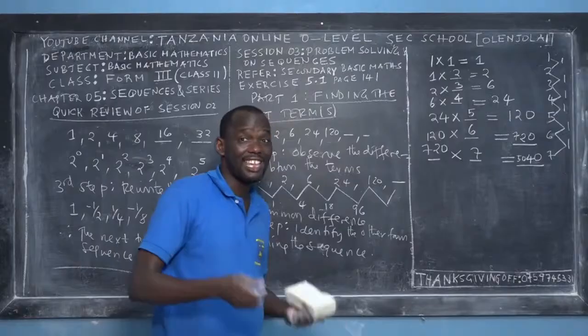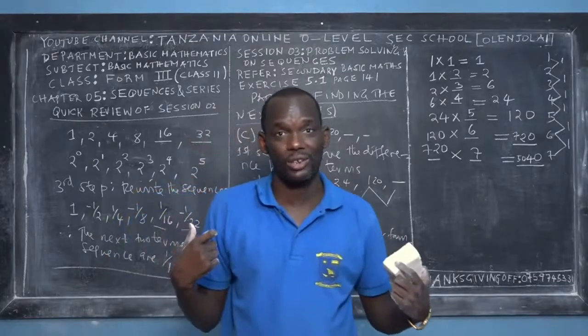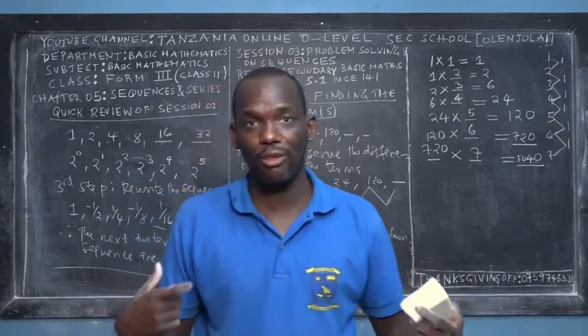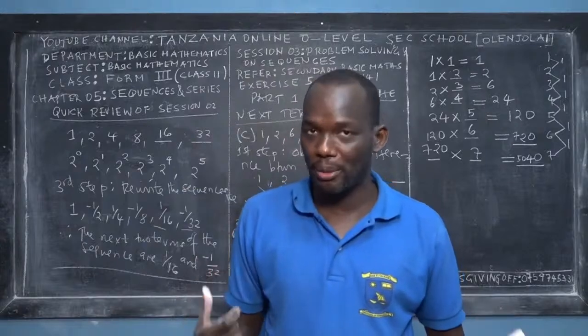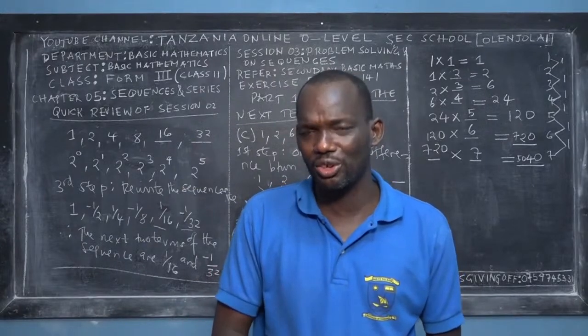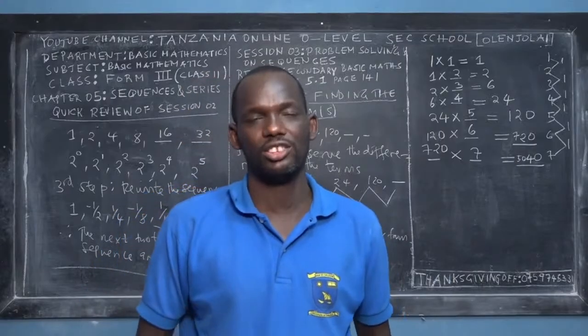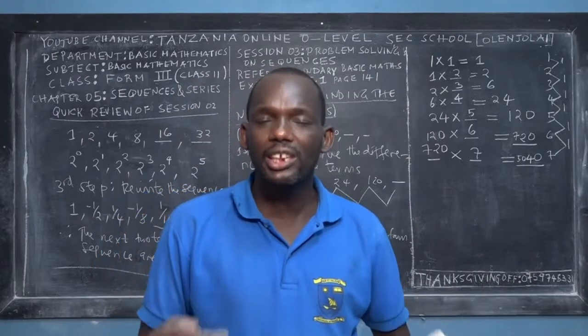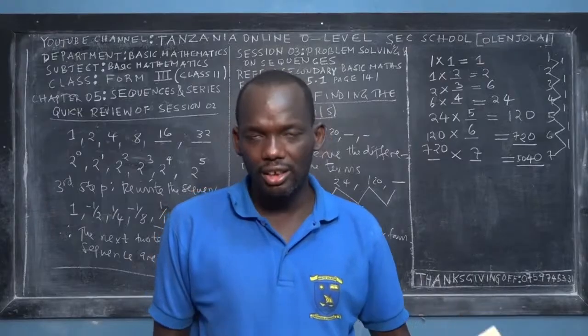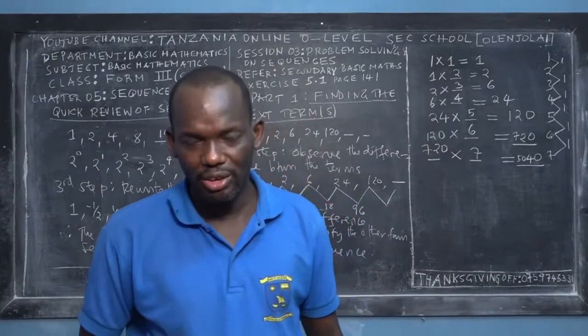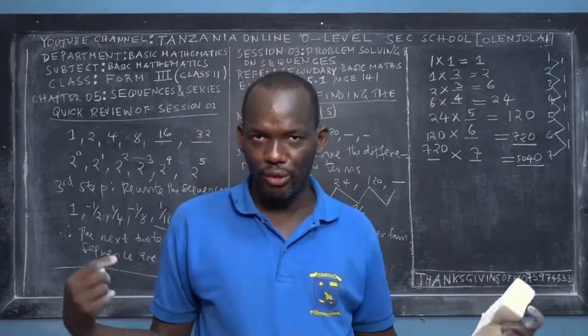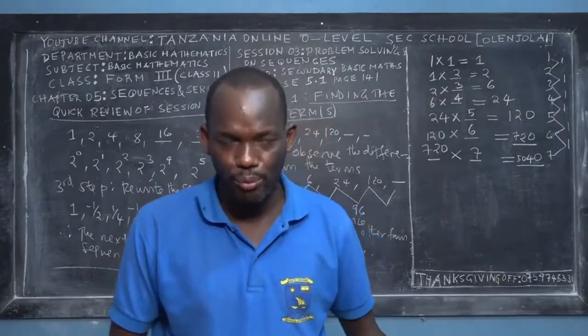You see? So the goodness of the sequence tests your level of thinking outside the box. Right? That's the goodness of this, because you have to think. And that's the beauty, and that's the goal of learning mathematics, in order to teach you how you can think fast and how you can think around the problems that you're being given. Because even after you graduate, we're expecting you to solve real life problems.